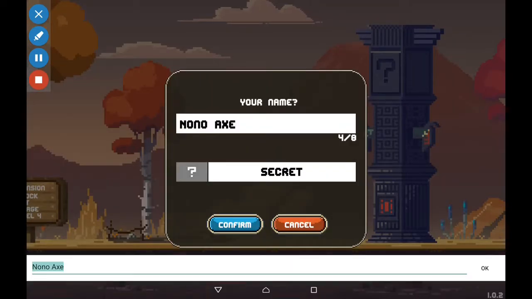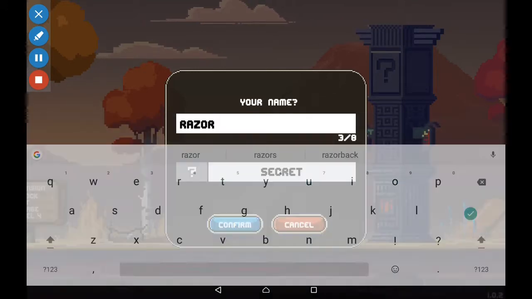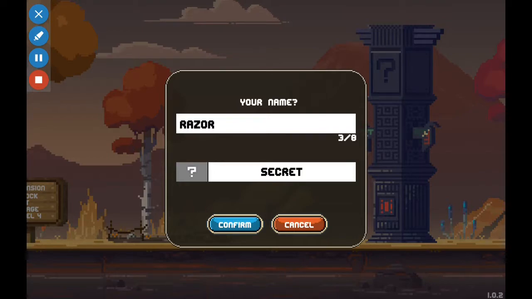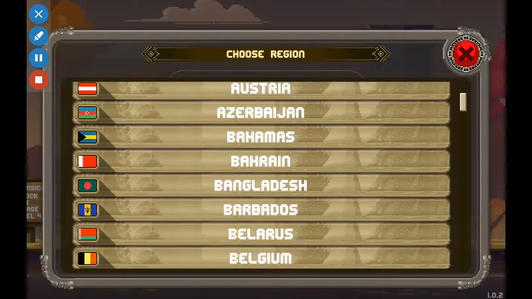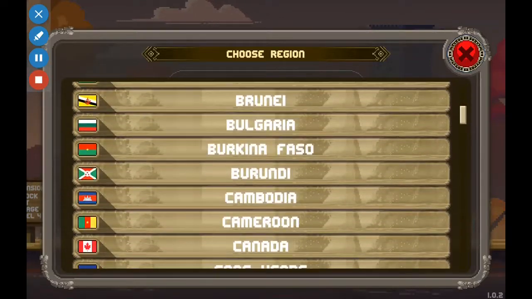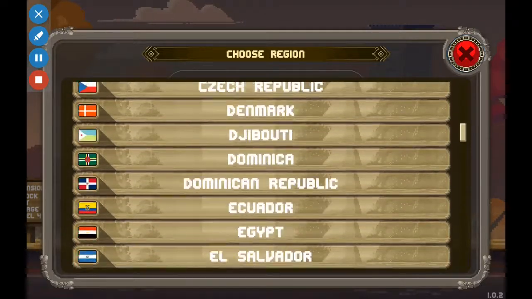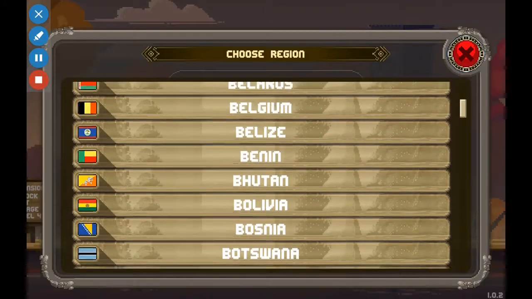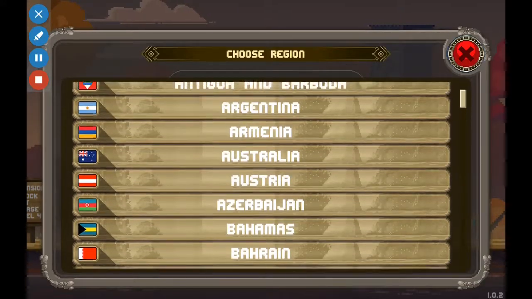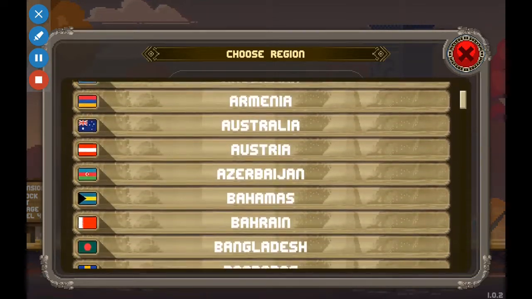My name is... Razor. Your name is Rushi. Stop it! Wait, America. I'm American, you know. So why isn't there an America? Is there America? Argentina? Whatever.